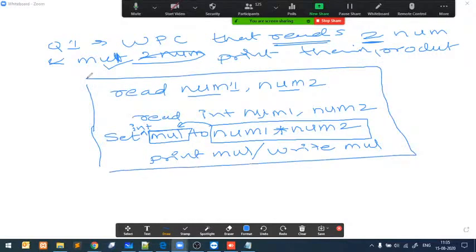So what we did: first of all we understand the code, that is two numbers we have to take and multiply. So how to take those numbers? Read. But a better way is to give a data type to the variable. So read int num1 comma num2. Now we have these two variables, simply we need to multiply them and set the result inside the mul variable. Now simply print that. That is not that difficult, these examples.